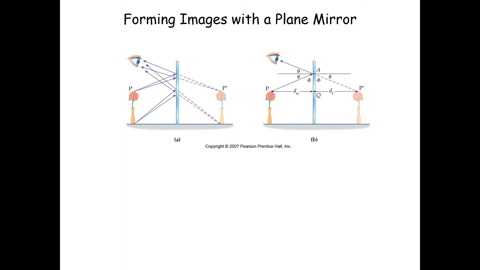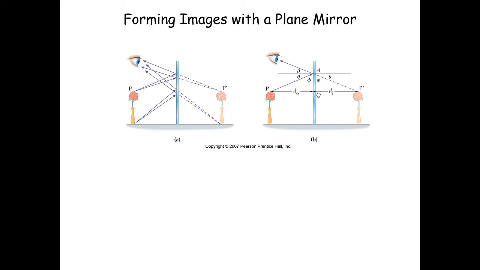Well, here we show some flowers, and if you look into the mirror, you can find a set of rays of light that leave the flower, bounce off of the mirror, and then into your eye. Because the mirror is nice and flat and highly reflective, it looks almost exactly as if the flowers were behind the mirror. The reason for that is if you followed the rays of light from your eye and wanted to see where the lines converged, it would be behind the mirror. So to your eyes, the object seems to be behind the mirror.